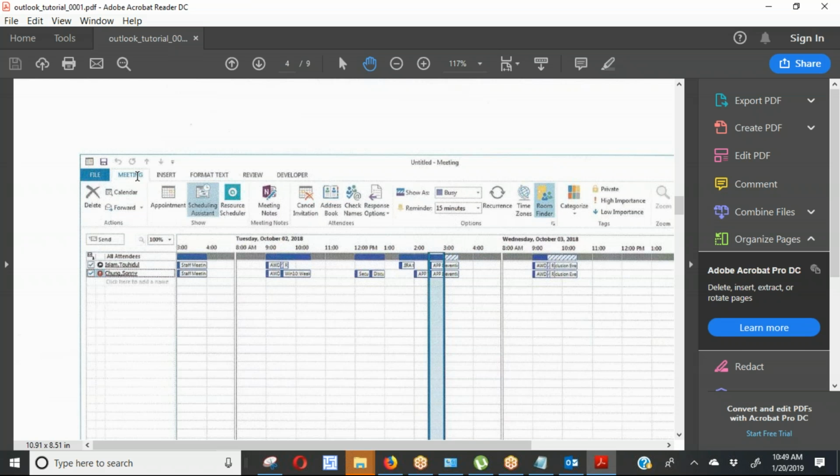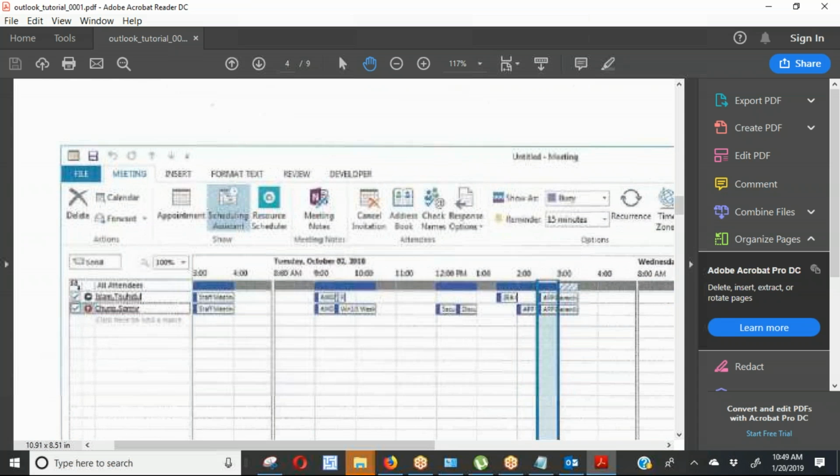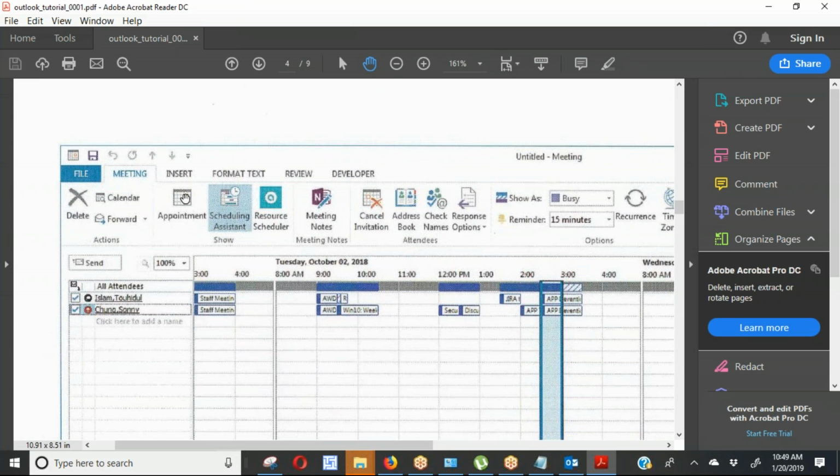In that case, you need to click the meeting tab, and under that the menu is going to change based on which tab you select.